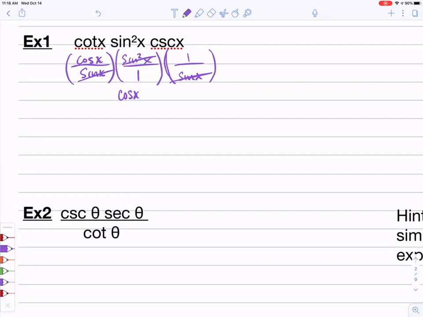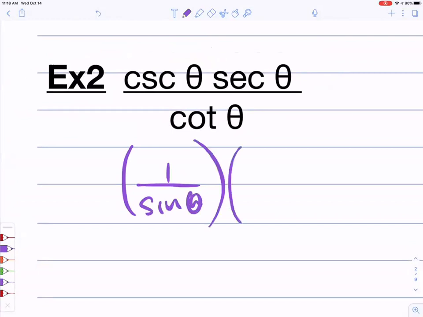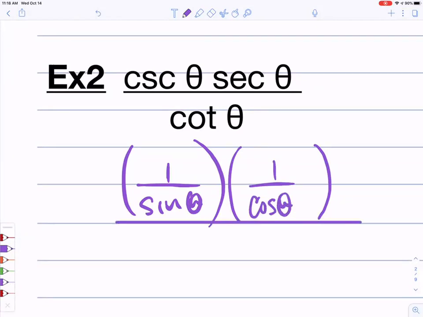Okay, let's see here. Cecilia, what are you gonna substitute for the first piece for cosecant? Very good. All right, and don't forget, guys, that this is a theta, so this is 1 over sine theta. Okay. All right, Natalie, what are you gonna substitute for the second piece? 1 over cosine. All over. Priscilla, what are you going to substitute for the third piece? Cosine over sine.